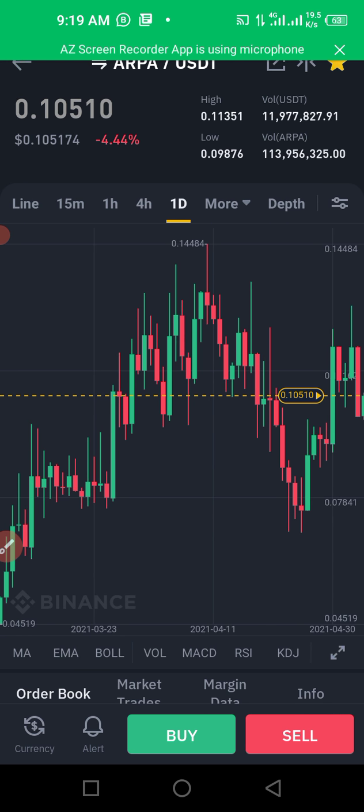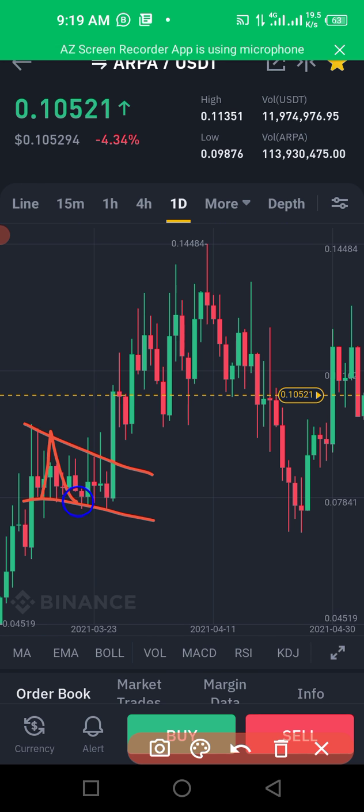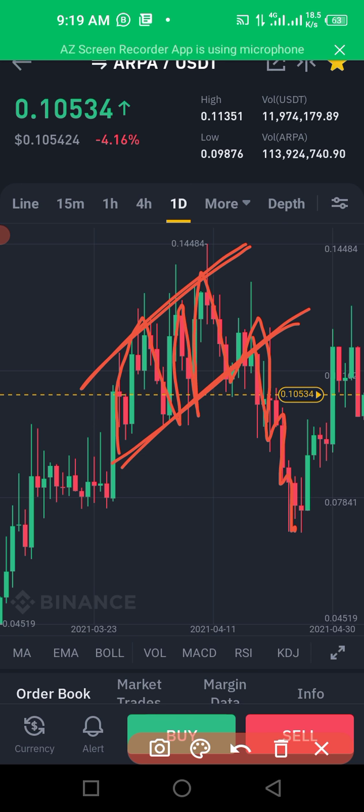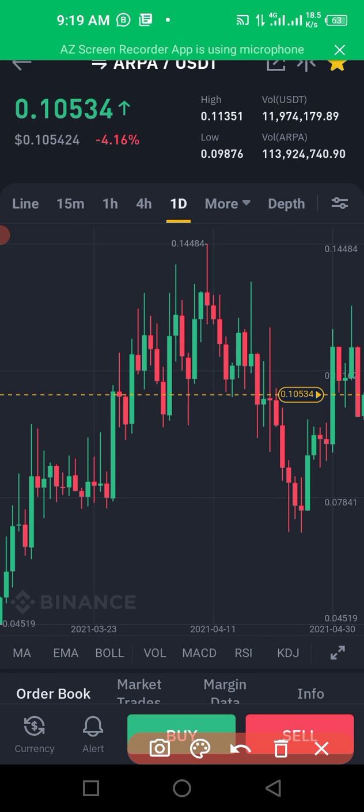Now as you can see, let me show you something. Look at the structure here. The market was going up, down, up, down, up, down. Then it breaks out of that structure and wants to form another structure here again. Again it's going up, down, up, down. Immediately it broke out of that rectangular line, you see the market started coming down. Are you seeing the usefulness of structure? If you know how to draw structure in this market, you will always trade in profit.